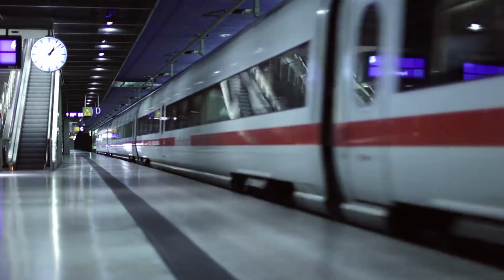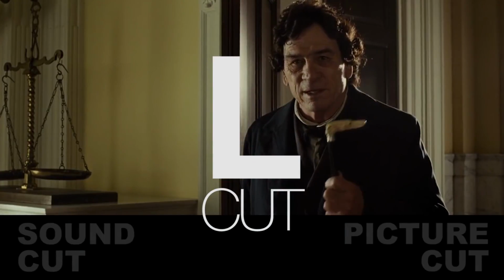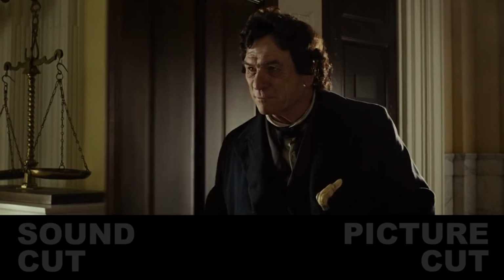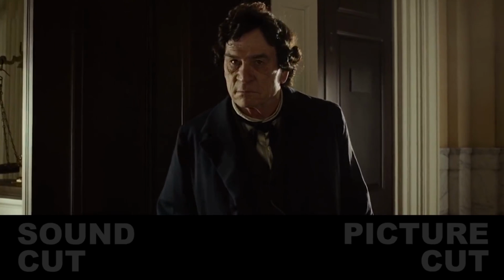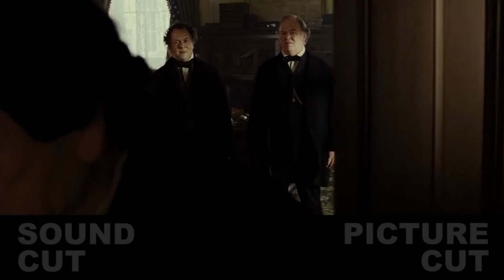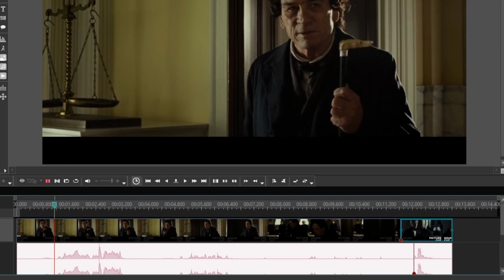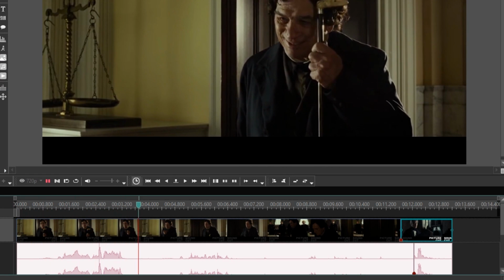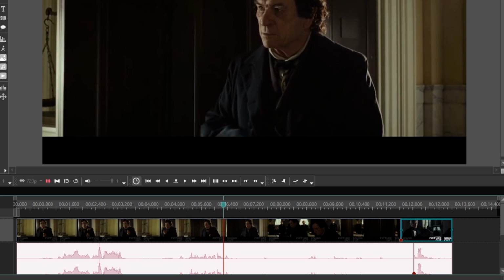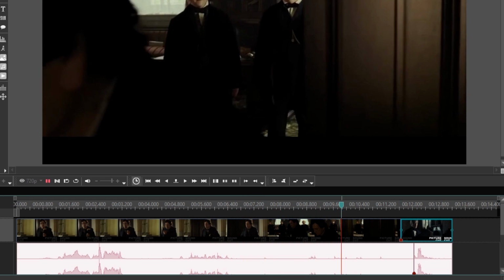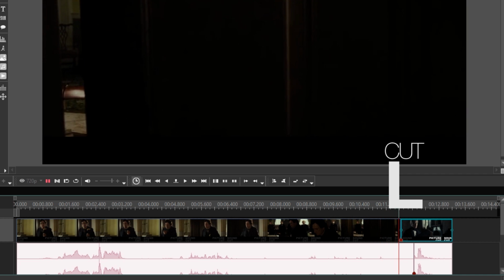Which brings us to L-cut. L-cut is basically the J-cut performed backwards. You still hear the sound from the first scene, even though the scene itself has already changed. That's a convenient approach for when you're shooting, say, an interview and you need to show something the interviewer is talking about without actually interrupting the narrative.